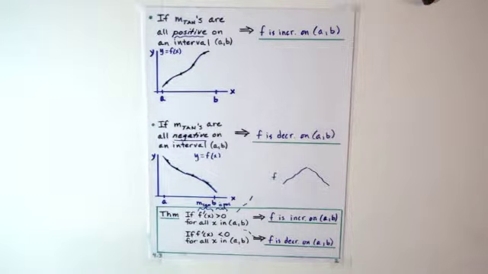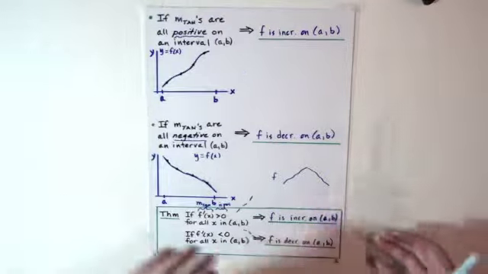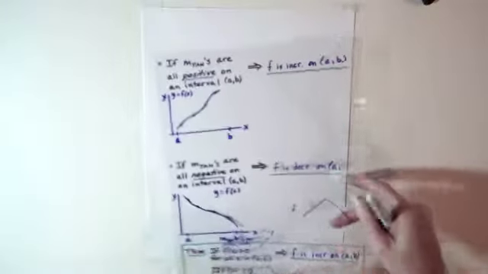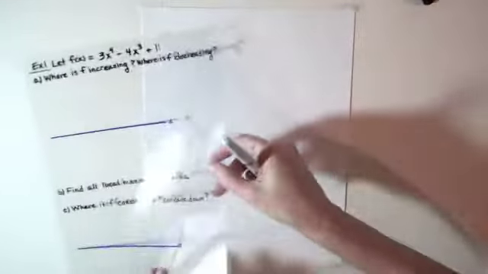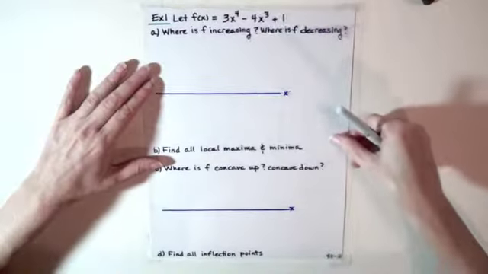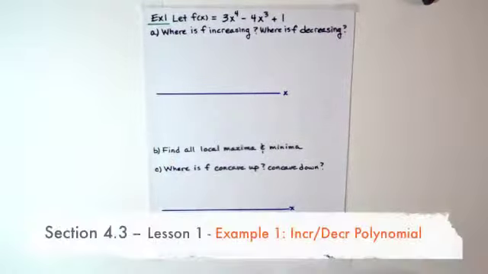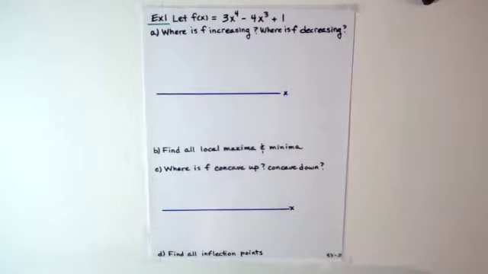Okay, let's go ahead and look at our next page, and there we're going to look at a specific example. Let me tell you a little bit about how the pages work in this particular section. Right now we are talking about the effect of the first derivative, f prime, on the graph of the original function f. A little later in this section, we will go back and talk about the second derivative and how it affects the graph.